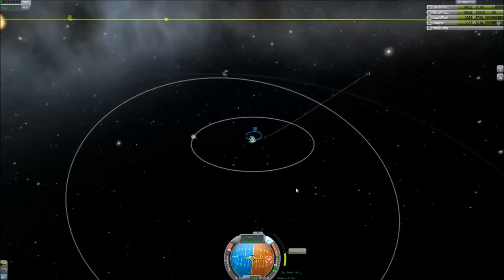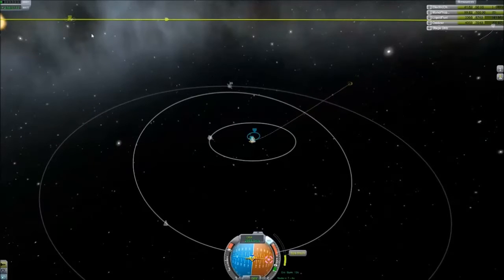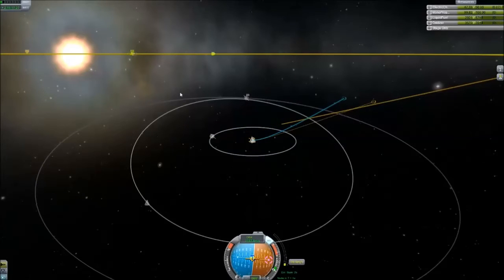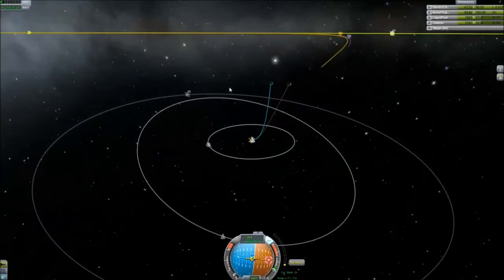As you can see, I have the Duna encounter all lined up. I have everything there. This is all stock, no mods, no nothing. And although I'm not super close to Duna, nothing in-flight adjustments can't fix. So there we go. Now I'm on an escape trajectory. Not too much from there, just trying to make sure I stay pretty precise on everything.